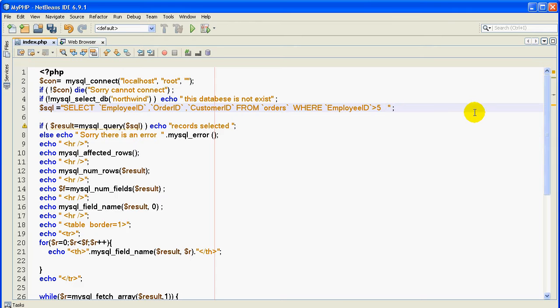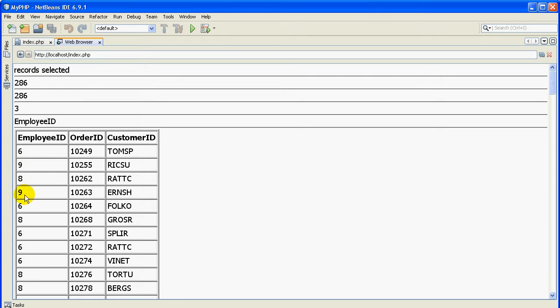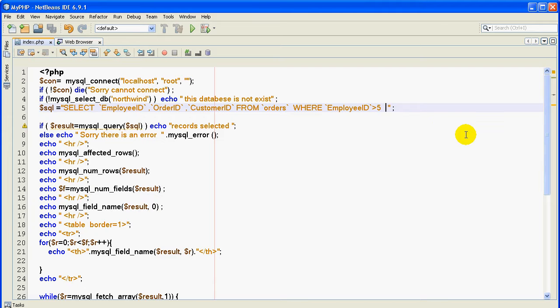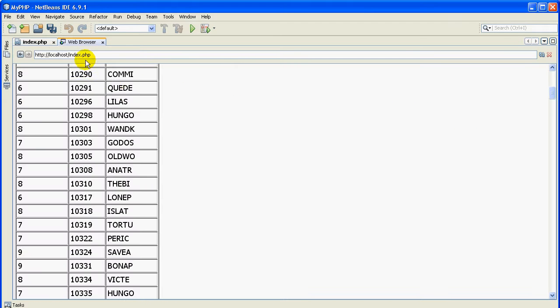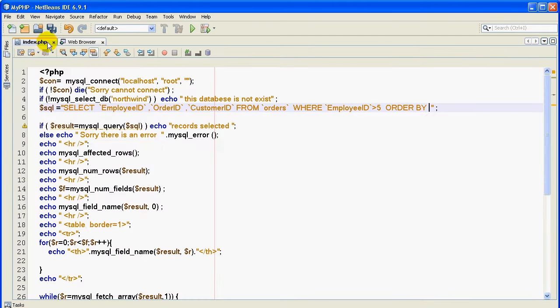What if I want to order the result? If I run this one without it, it's not ordered. I want to sort this one, so I will use ORDER BY, and I want to use the employee ID column. So order by employee ID, and let's run it.